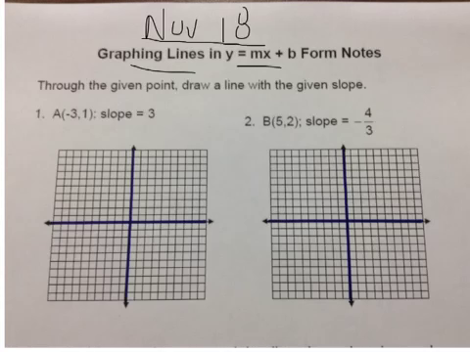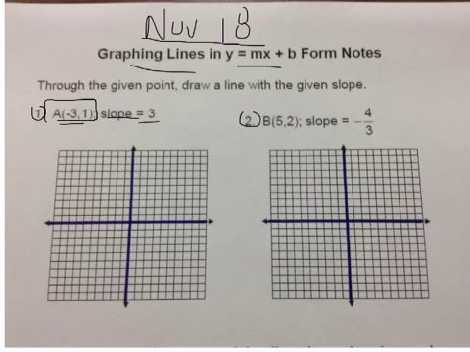To be able to graph lines using y equals mx plus b form, you've got to be able to plot a point and count out the slope. Questions 1 and 2 here are something we talked about a couple of weeks ago. We did some dot races in our class where you had to plot a point and then count out a slope. We're going to revisit that idea here real quick in the notes, and then we'll move on into the new information. So you're going to plot this point, and then you're going to count out this slope.